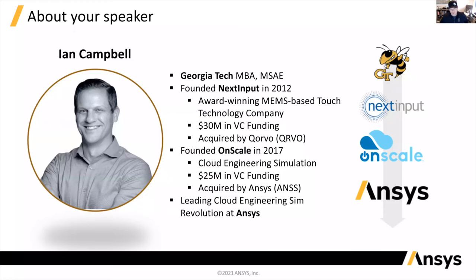Before I get there, I'd like to tell you a little bit about myself. I'm a Georgia Tech trained engineer. I was in the Aerospace Systems Design Laboratory at Georgia Tech where we built UAVs. We also used AI and machine learning algorithms way back then — this was back in 2008 — to both engineer the aircraft that we built and also to fly UAVs. So that was a pretty cool experience.